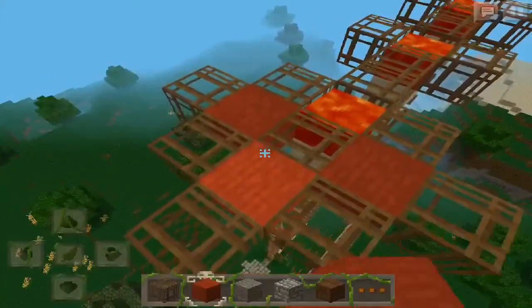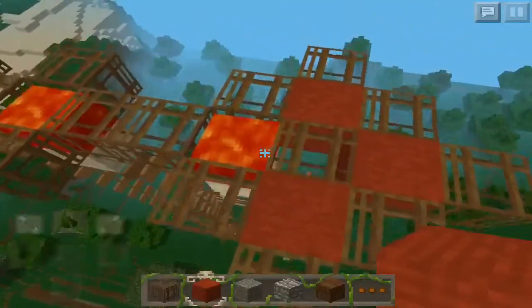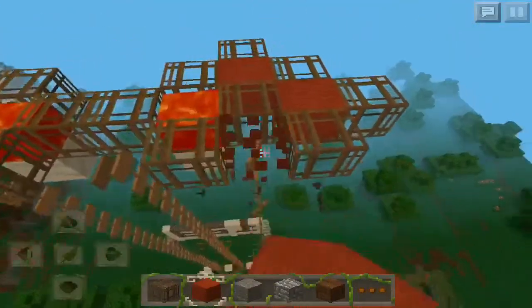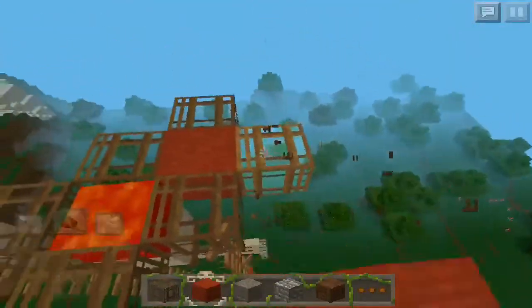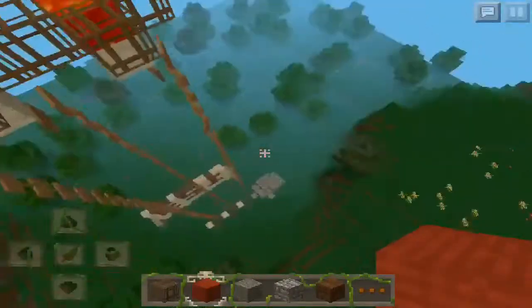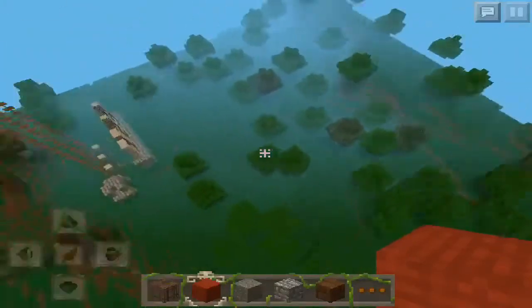I don't really want to place lava down and mess up everything. But pretend that's lava, and you could probably have it in a grid kind of like this, to have like 4 of them right there. But really, let's go back here. So all my devices, which are really only going to be 2.